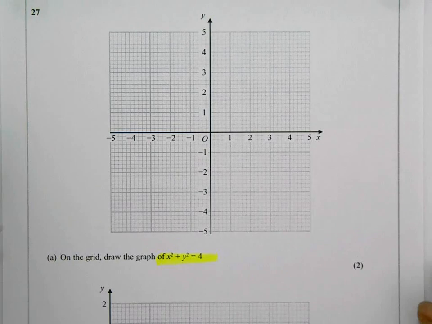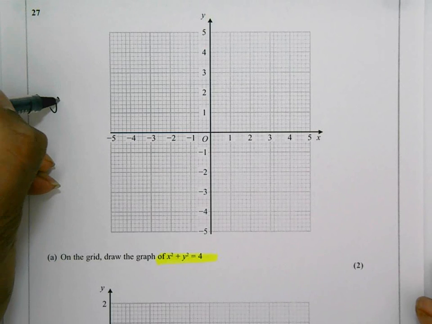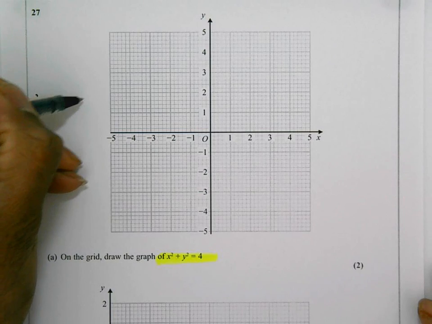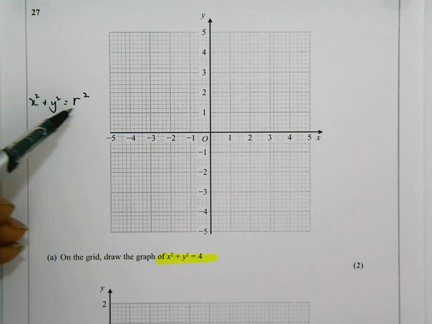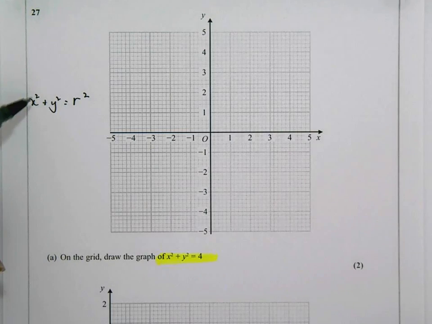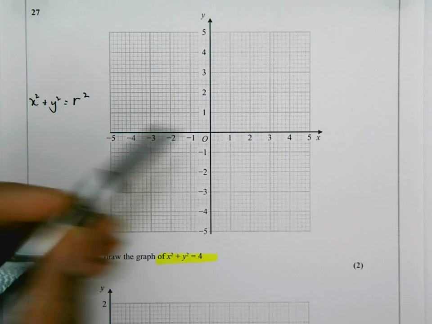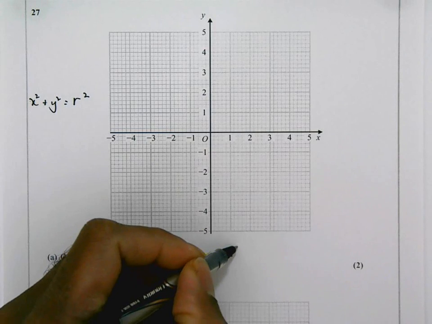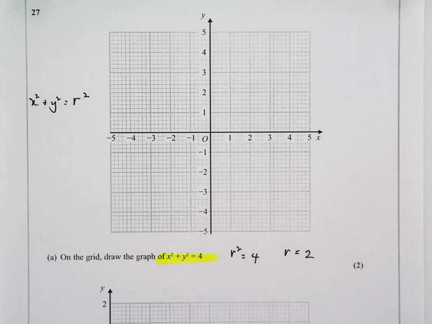marks in it. What you need to be able to know is that x squared plus y squared, that's part of the equation of a circle, and this part here, r squared, is the radius of the circle. Okay, so x squared plus y squared, that's the equation of a circle that's centered at the origin, and r squared is the radius squared. And in this case here, r squared is 4, so that means that the radius of the circle is going to be 2. And it says, draw the graph of this.